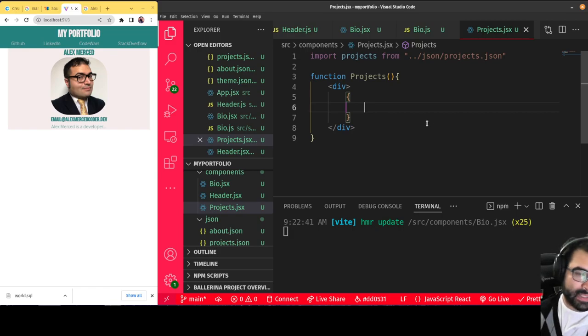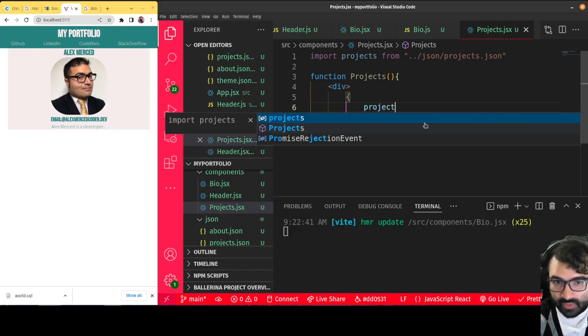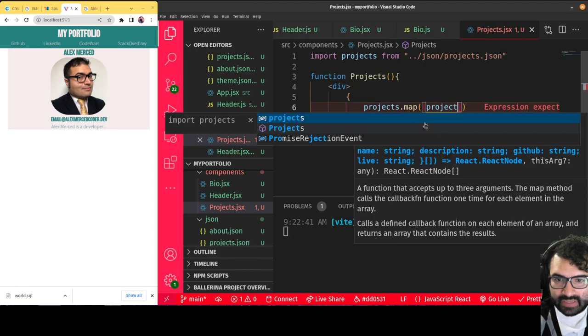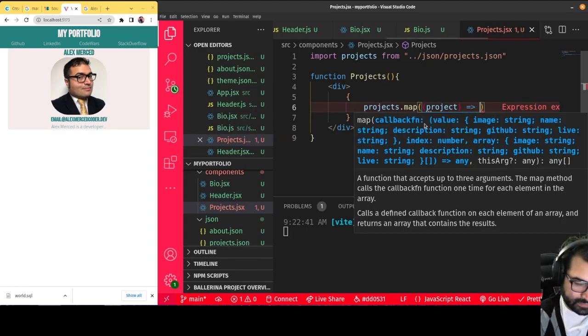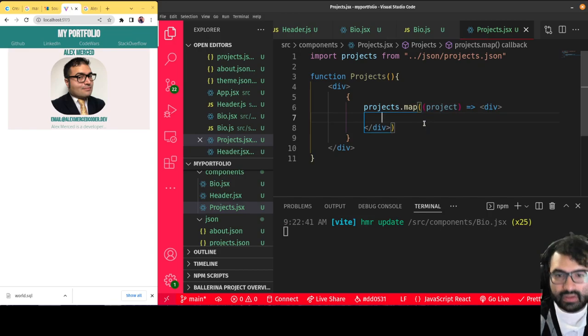Okay, so in that case, again, we'll just sketch these out, but we'll use projects. Projects is an array, so projects.map. And so for each individual project, we will return a card. Okay, so div. And then the div should have a key.